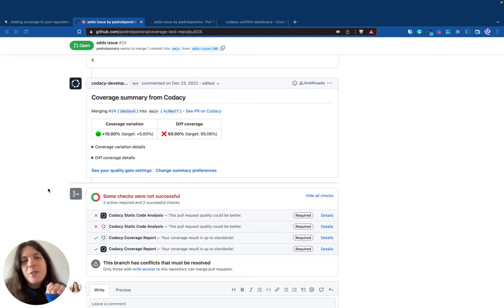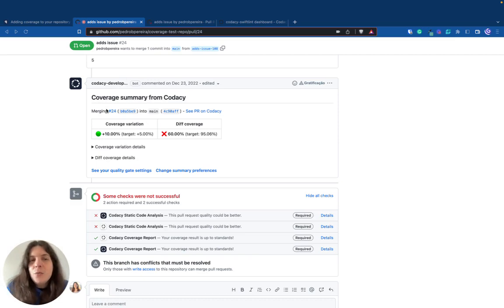that will make your code review process even more seamless. So we are introducing code coverage summary directly on your GitHub as a pull request comment. So you no longer need to leave GitHub to check your code coverage metrics. With our new feature, you have all the information you need right in your workflow.